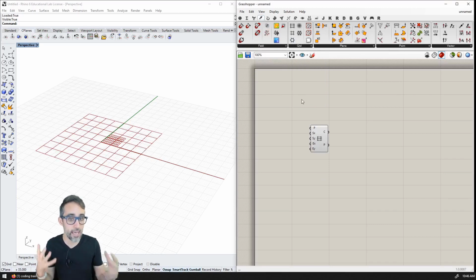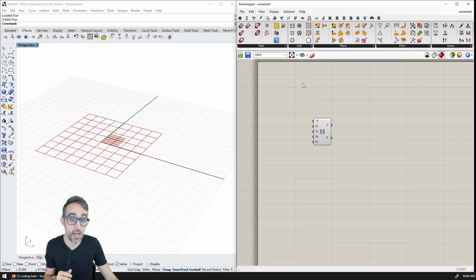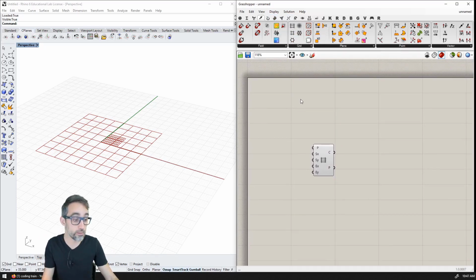Just so you know, I happen to be an icons person when using Grasshopper. It's my experience as an educator that icons are much easier for beginners to remember, because if you're using Grasshopper, it means that you're probably some kind of visual thinker, and remembering images is much easier than remembering text. I find that so. So I will be using Grasshopper with icons. You can change those two modes between icons and text here on Draw Icons. But anyway, if you sometimes get lost, I will be pointing to where these icons are on the menu.